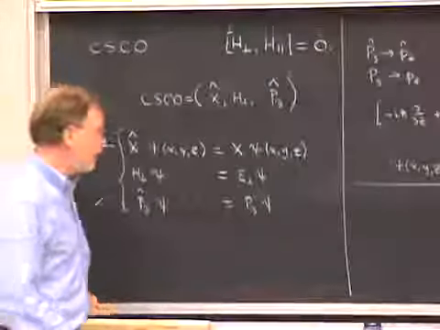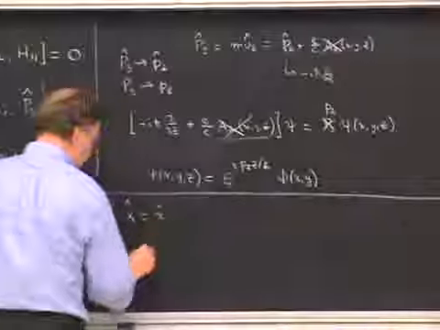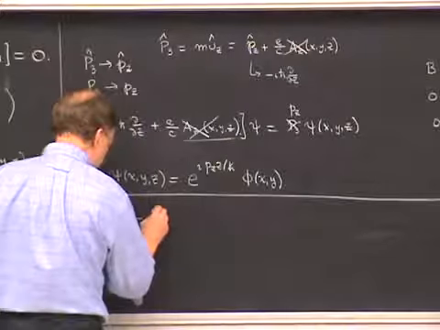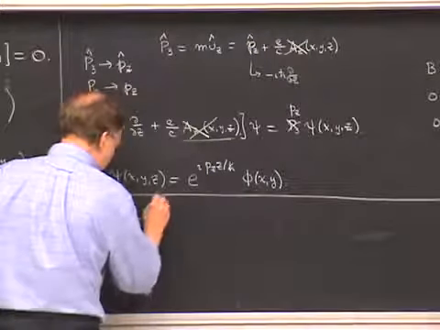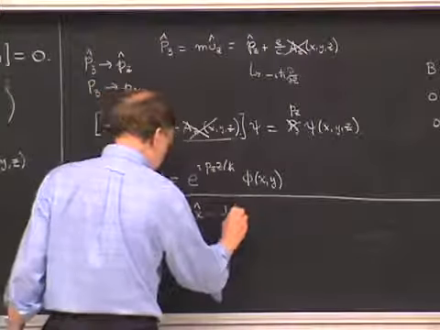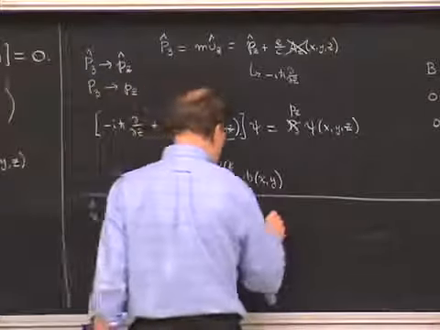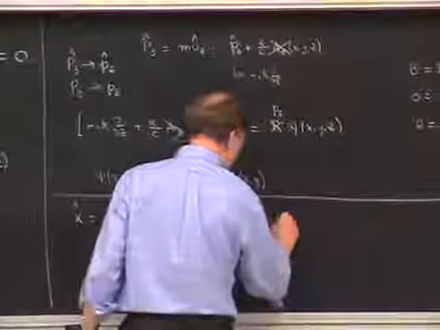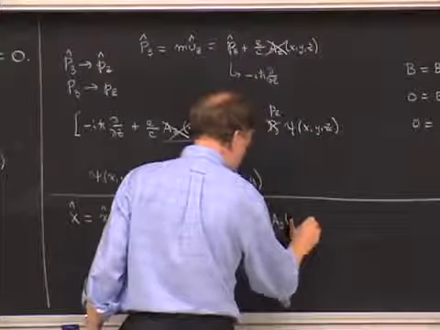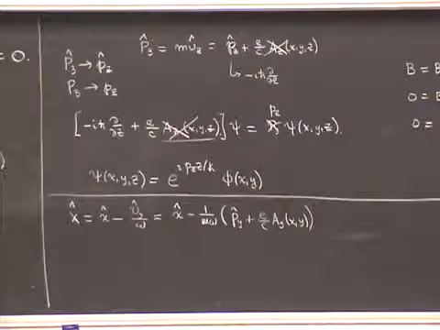So in terms of operators, this says that the guiding center operator x hat is equal to the particle position x hat minus Vy hat over omega. And that's the same thing as particle position x hat minus 1 over m omega times Py hat plus e over c Ay, which we now know is a function only of x and y. And that's an expression for the x operator. I'm putting hats on everything where I want to distinguish an operator from a number.